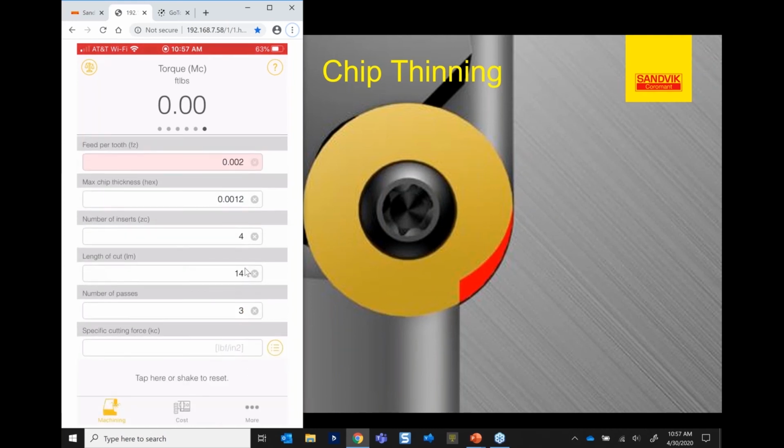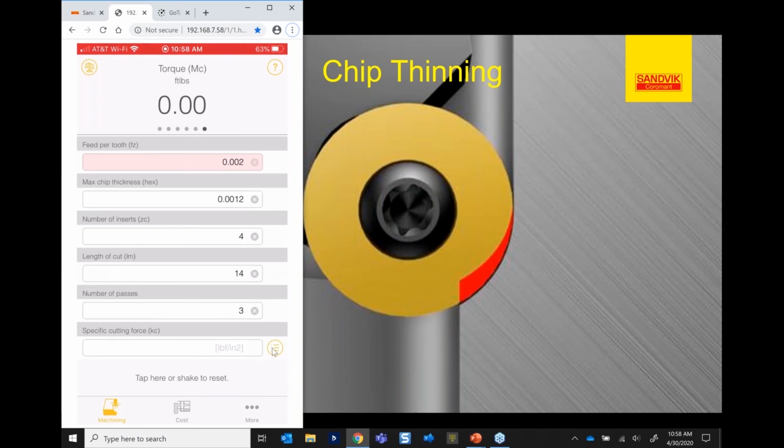This last piece of information that I'm going to enter for you is just trying to get the horsepower correct. So we're trying to narrow down your specific cutting force. An example is if you were using steel as your baseline, Inconel would be more specific cutting force. And steel versus aluminum will be less cutting force. That's what we're trying to do here.